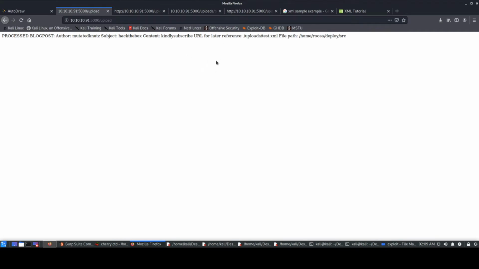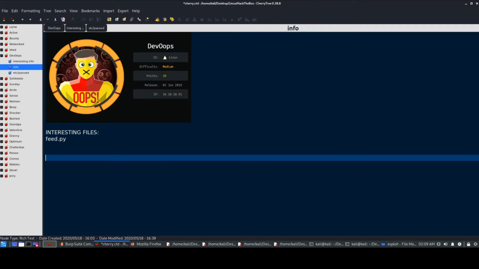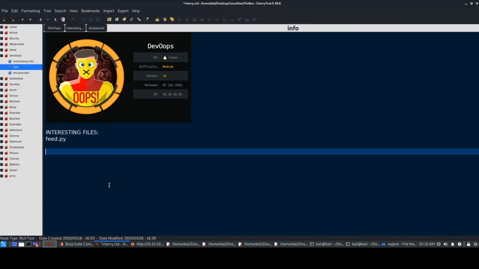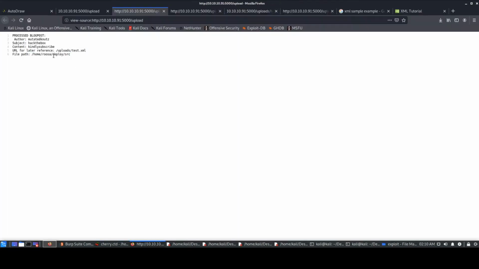So we'll probably look at some XML attacks which we can do over here. So we got this thing over here, uploads. We got some path over here. We'll just copy it. And we also get a file path over here which says home, rusa, deploy, src.